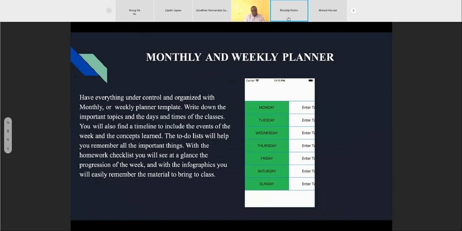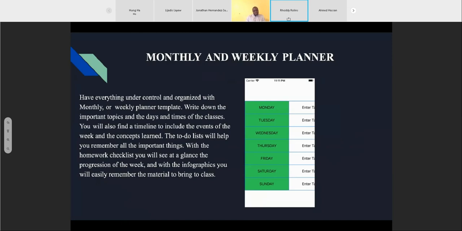And you have a monthly and weekly planner. The monthly and weekly planner is where you can go inside and plan everything for your week or for your month, the stuff that you want to do in the next month, to make sure you don't forget anything. If you have a doctor's appointment, you want to travel, you have a lot of stuff to do, or you want to take a kid somewhere in a week or a month, you just put it in your weekly and monthly planner. That can remind you and help you stay on track.